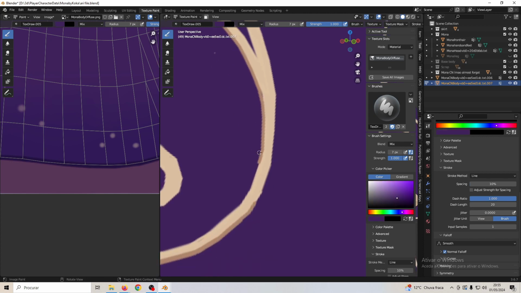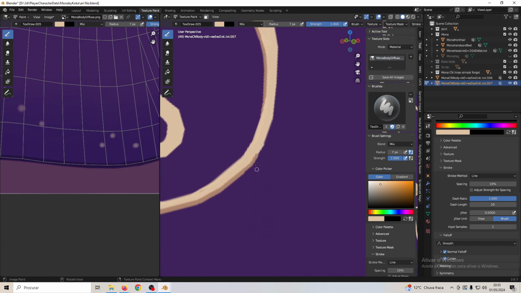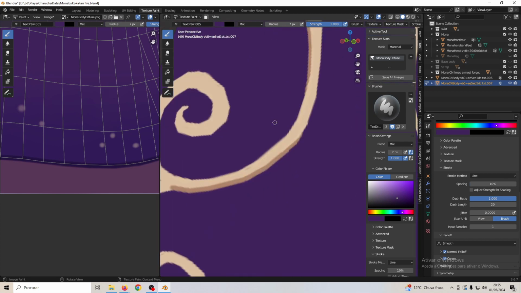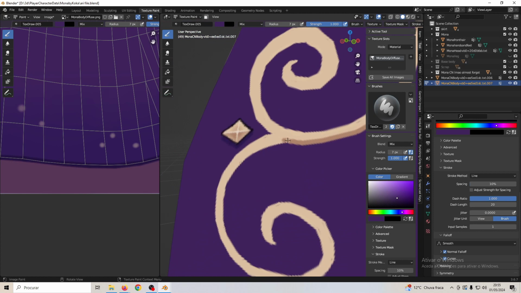Obviously, try to make it gradually thinner. And same logic here. You will do something like this on this side as well, and obviously around all of the gold part.